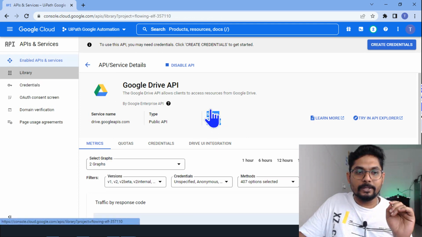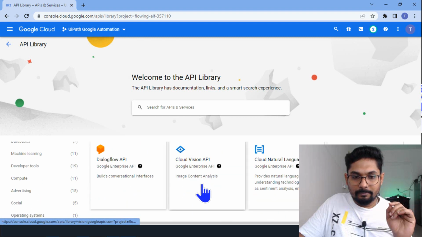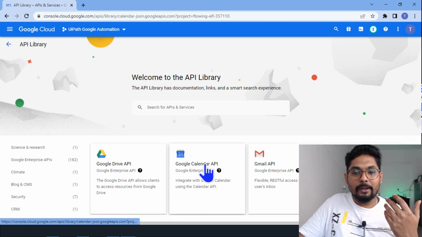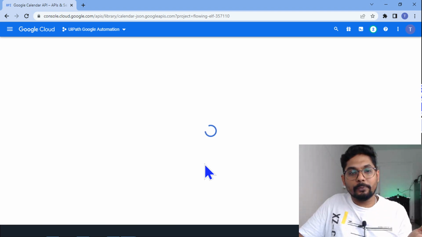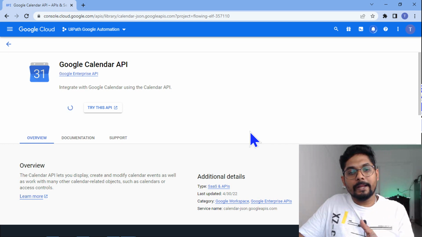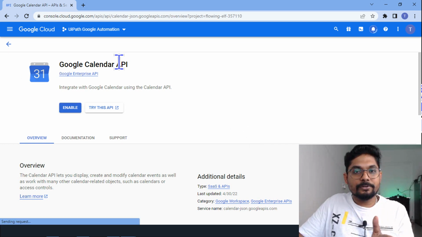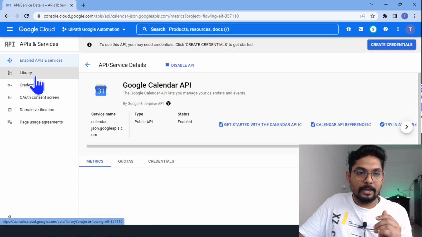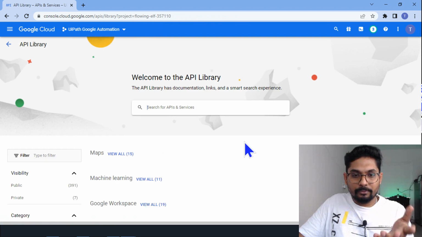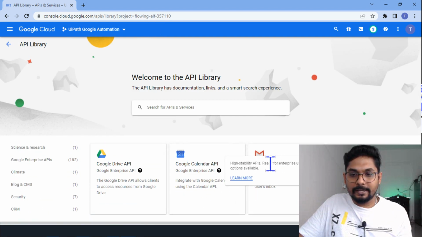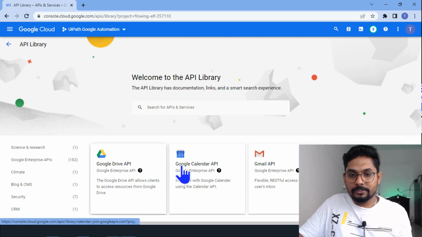Let's go back to the library once again, and let's enable it. I need to also automate Google Calendar. So for that I will go to Google Calendar. It's up to your requirement. Then I'm going to enable it. So likewise, you will go and enable the number of products that you really need for your automation. Based on that, you need to enable all of them or some of them. Okay, so here let me enable. Anyways, we have to learn all these activities available on UiPath Studio. Let us enable it. So I have enabled it for Google Drive.